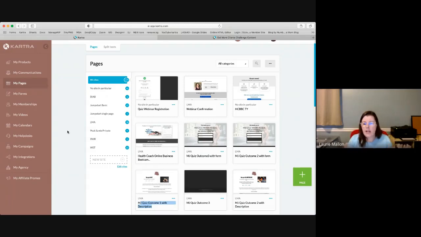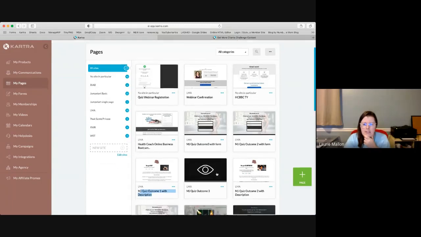So these tags are going to be helpful for you, not just right after they take the quiz, but maybe down the road when you have different promotions coming up and you know how to target or segment your list and promote to the people that you think are going to benefit the most from that particular product or service.